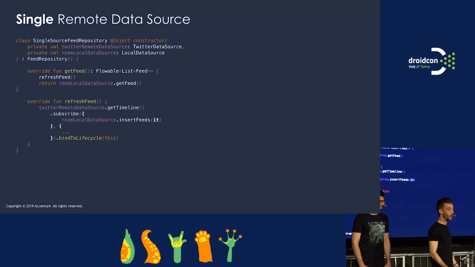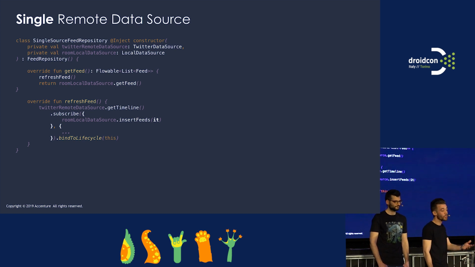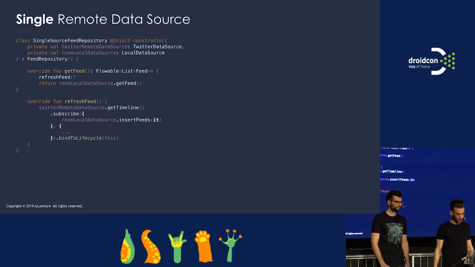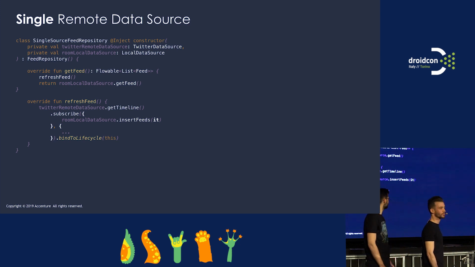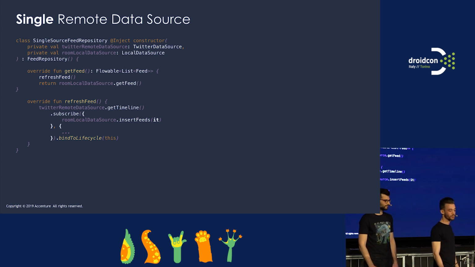But how we are going to use it? Well, as you might know now, we want to implement a repository pattern. So we are going to create our repository, where we are injecting, of course, the data source. But now you can notice that here we have two data sources. And this is because we are also implementing the single source of truth pattern. So as single source, here we are using a room database, which is a local database.